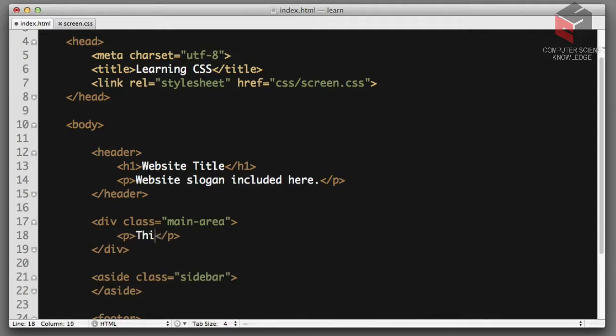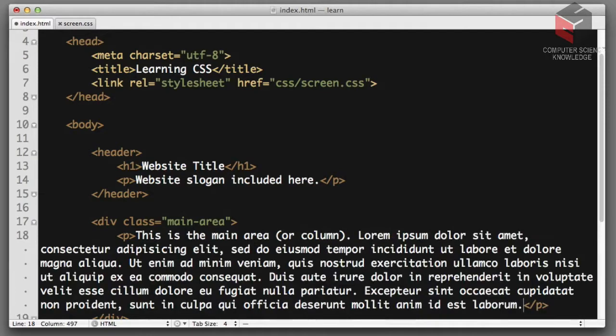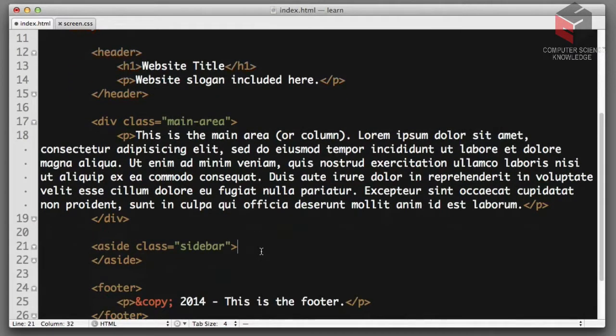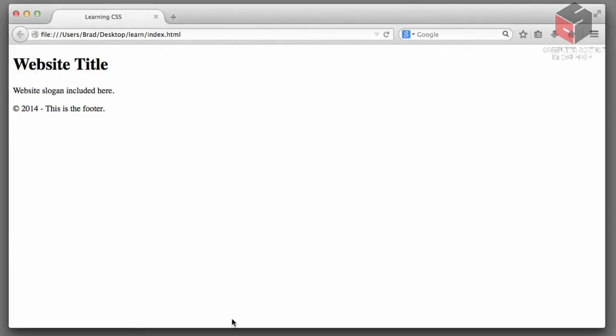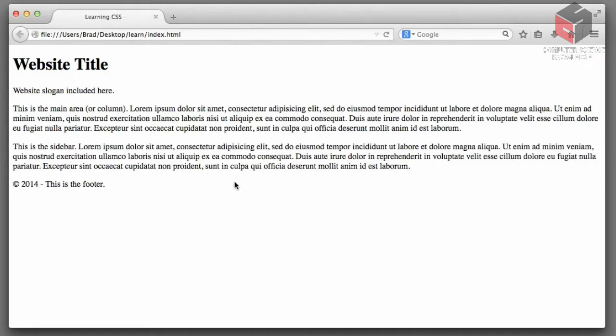Paragraph. This is the main area or column, and then include a bit of space filler text. And then we'll also do that in the sidebar element. This is the sidebar. Okay, so if we save and refresh, we can see that our web page now has a bit of content.